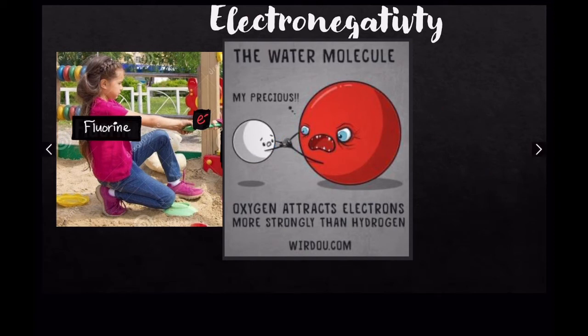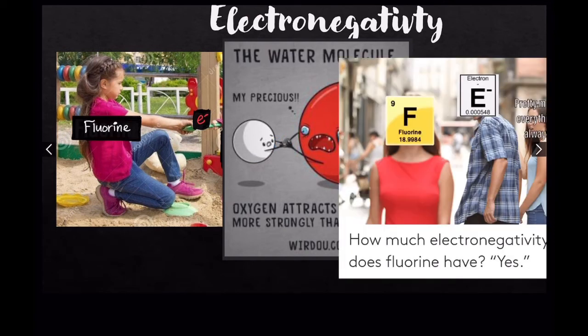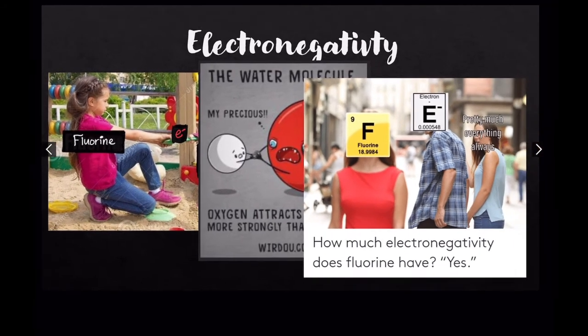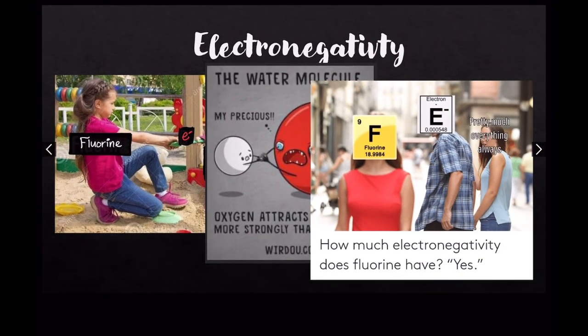Let's take a look at one more meme. So this one you've probably seen all over the internet by now. And this is showing you an electron right over here bonded to another atom, belonging to another atom right here. And then all of a sudden fluorine walks by. Fluorine, being the most electronegative element on the periodic table, is going to undoubtedly attract this electron to itself. So that's why it says, how much electronegativity does fluorine have? The answer is just yes. Absolutely. This will happen. Okay?